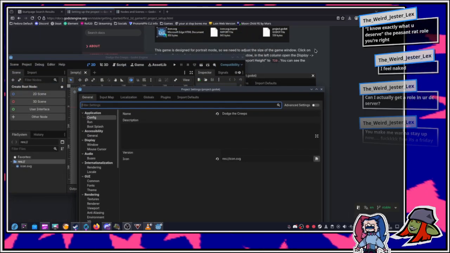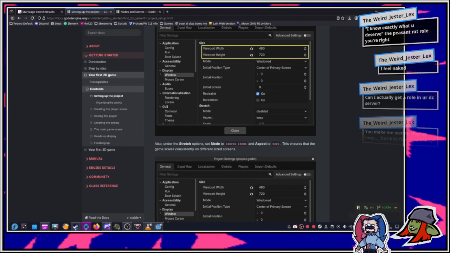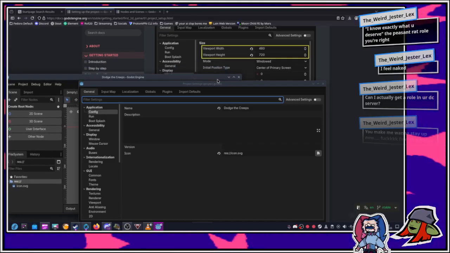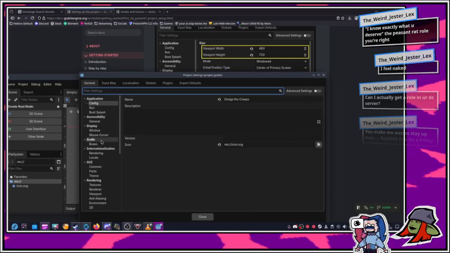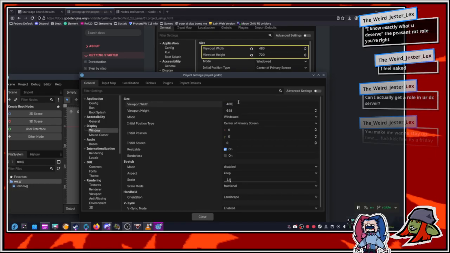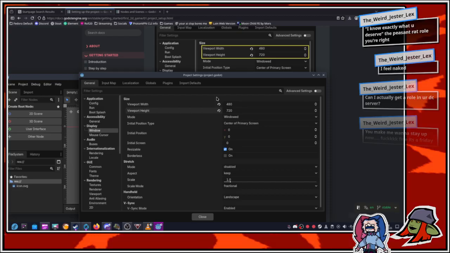Okay, we got project settings, display window. I was playing Tomodachi, but went to sleep. I shall resume. If I can find the folder. 720.